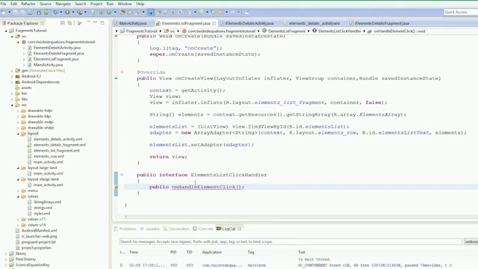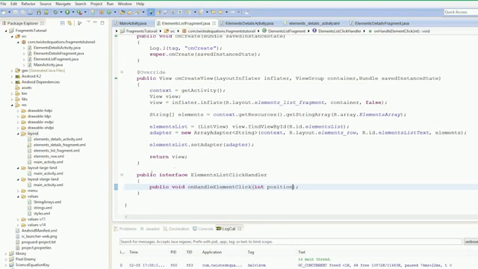The return type we're going to set to void, because there's no need to return anything from this. It has to have a parameter passed in, which is going to be int position. So that's the parameter we're going to pass in.